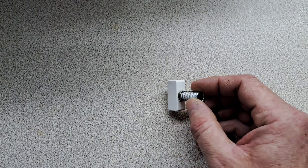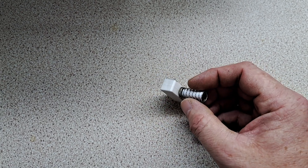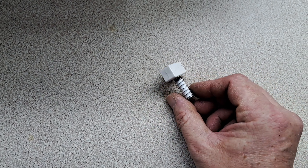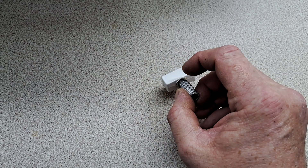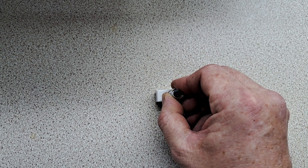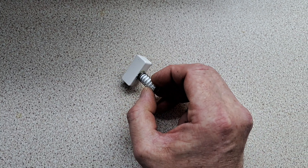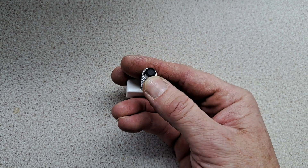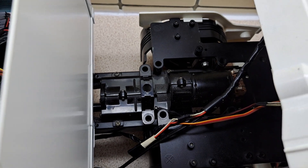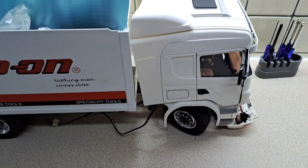I found in my parts drawer a spring — I don't know what it's from or what tension it is. What I did was I heated it up with a pair of pliers and one of those little blowtorch things until it was red hot, and melted the plastic to sort of glue the spring in by melting the plastic with heat. The center part is a pen that was almost worn out — the end bit there is slightly wider. I drilled out an 8mm hole in there, and I'm now going to fit this on — I'll show you what it does.